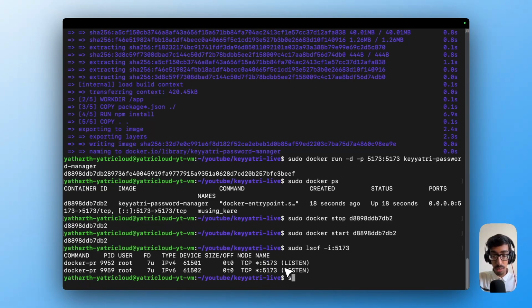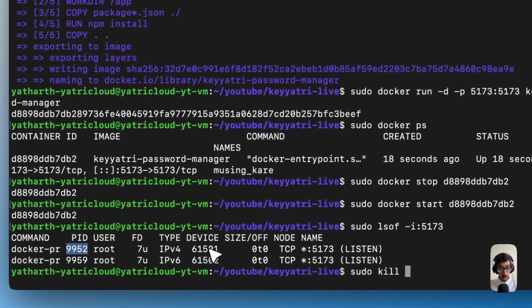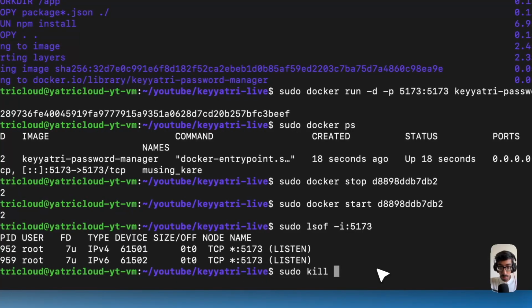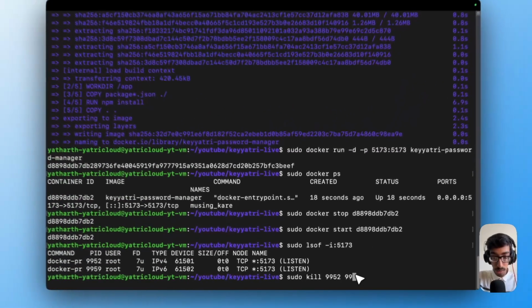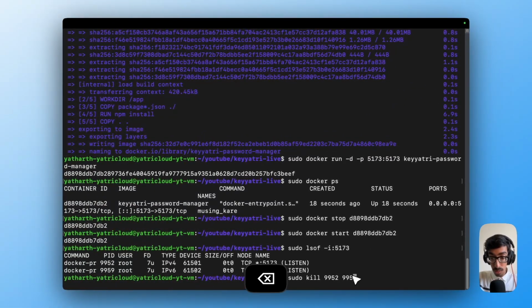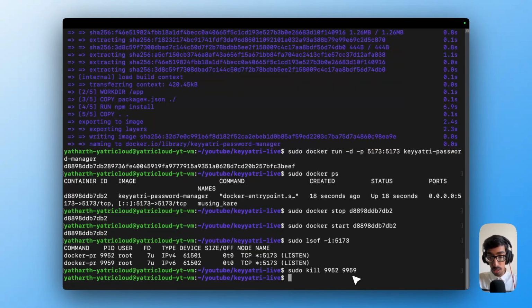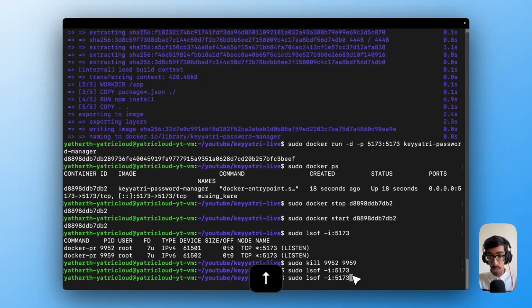Let me first kill it. Sudo kill 9952 and 9959. Let me check once again. Let's close. So let's start the container. Let me restart the container first.